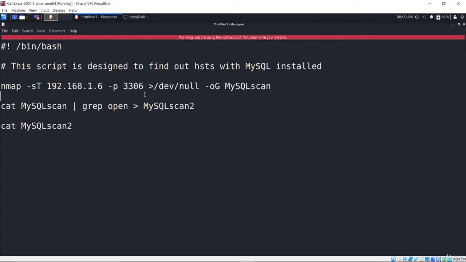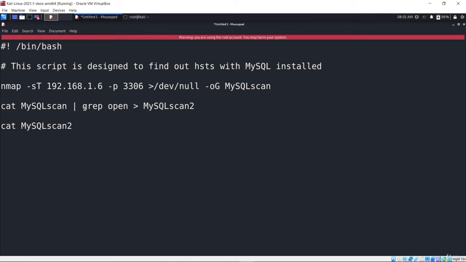So guys, we also send the standard nmap output that would usually appear on the screen to a special place in Linux where it disappears. We are doing this on a local machine, so it does not matter so much, but if you were to use the script remotely, then you won't want to hide the nmap output. We then send the output of the scan to the file named mysql scan, as you can see here, and here you can see grep. This is a format that grep can work on.